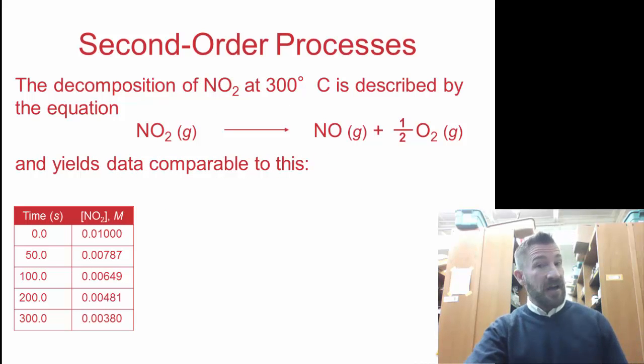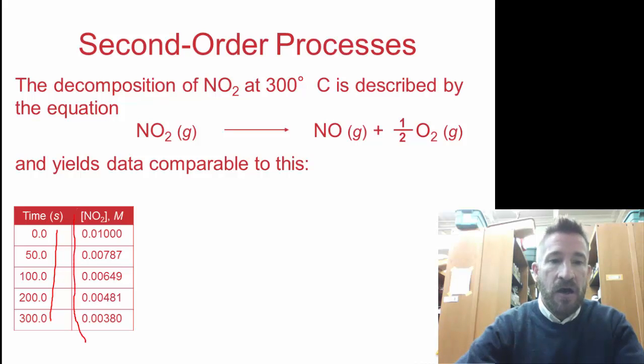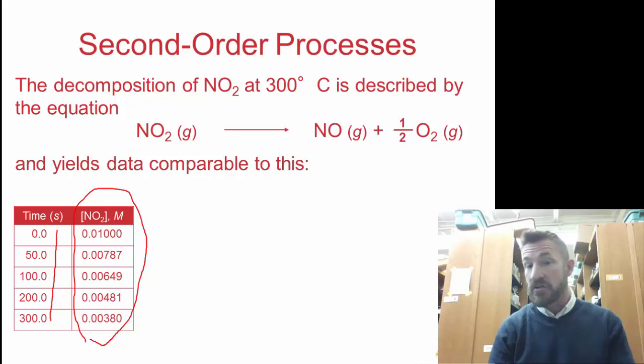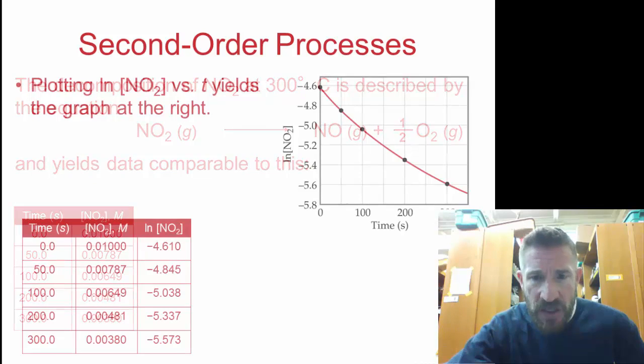Let's look at this process where you take nitrogen dioxide. It changes to nitrogen monoxide plus one-half mole of O2 gas. Here we see the data. This is what you'll see: time, which is what would go on your x-axis, then concentration of your reactant because that should be going down because it's changed to product. It's going to go on your y-axis. Let's plot that. How you would do this is basically you would plot this information versus time as concentration, this information as natural log versus time, and this information as one over the inverse. You'll do three and see which one of the three is a straight line. That would tell you what order it is.